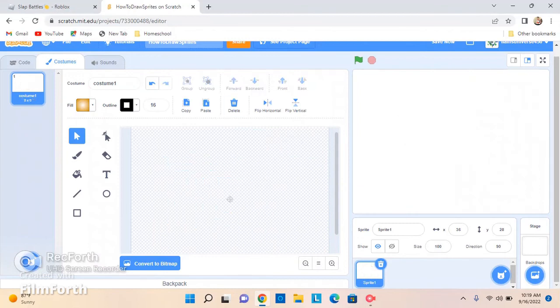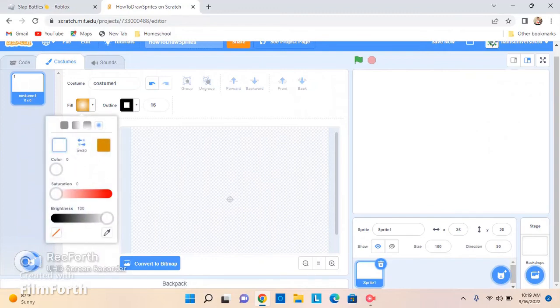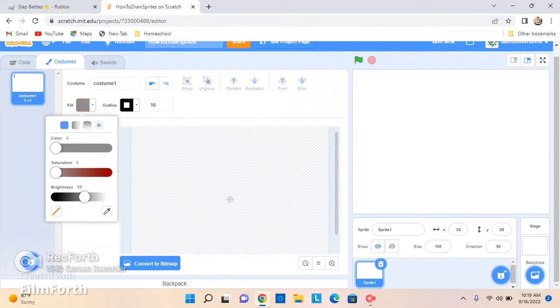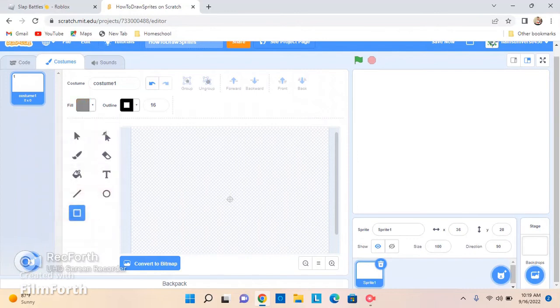And yeah. So before we leave, I'm just going to do a quick little, maybe we could try a nice little robot or something. Let's just draw a simple rectangle, and you guys could draw whatever you want.